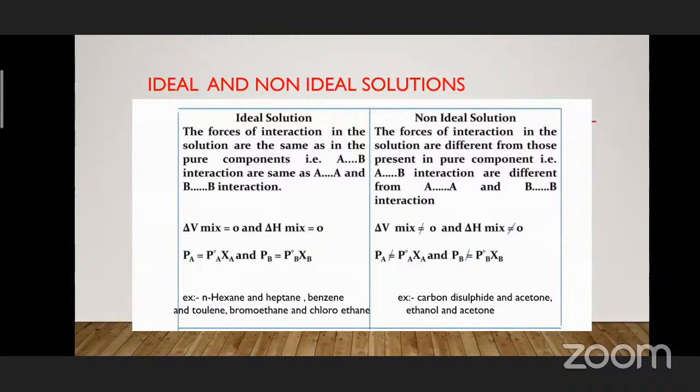So briefly let me tell it. The factors affecting the solubility of a gas in a liquid are the nature of the gas, temperature and pressure. As the temperature increases, the solubility of the gas decreases, and as the pressure increases, the solubility increases. The effect of pressure on the solubility of a gas was explained by Henry's law. And also we have seen the applications of Henry's law.